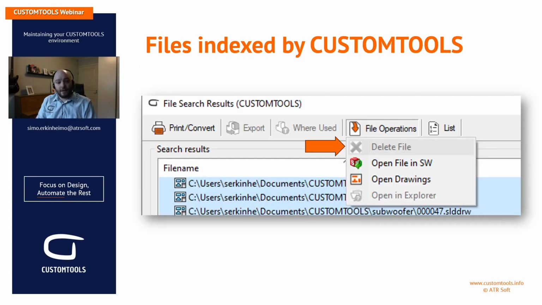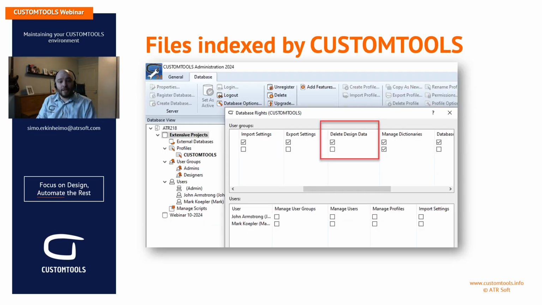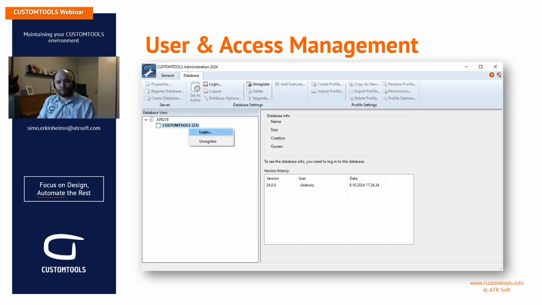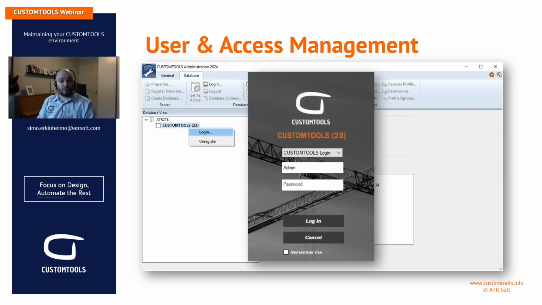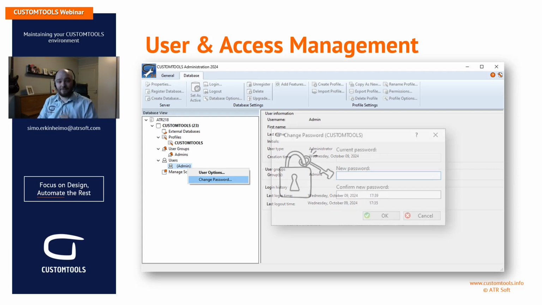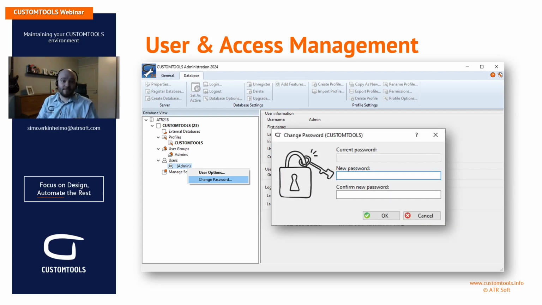In case the delete file button is disabled for you, then you don't have the delete design data database right. Which is a very good bridge to the next topic, user and access management. So CustomTools Administrator is the program you would use for CustomTools user and access management. The one user that always exists is admin using CustomTools login. Once logged in, you probably should change the default empty password as the first thing diving into user and access management.